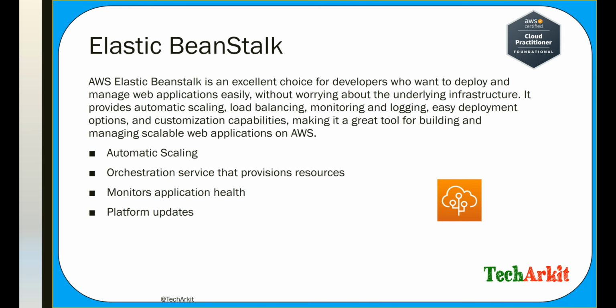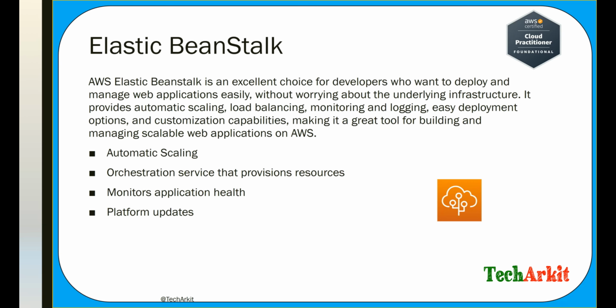Elastic Beanstalk. AWS Elastic Beanstalk is an excellent choice for developers who want to deploy and manage web applications easily without worrying about the underlying infrastructure. It provides automatic scaling, load balancing, monitoring and logging, easy deployment options, and customization capabilities, which make it a great tool for building and managing scalable web applications on AWS.